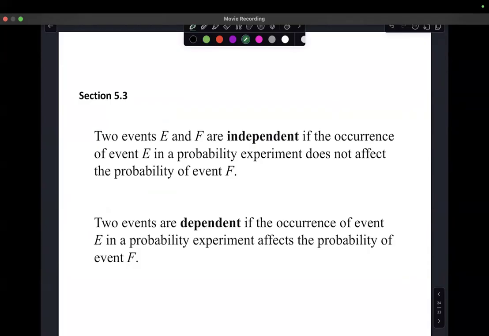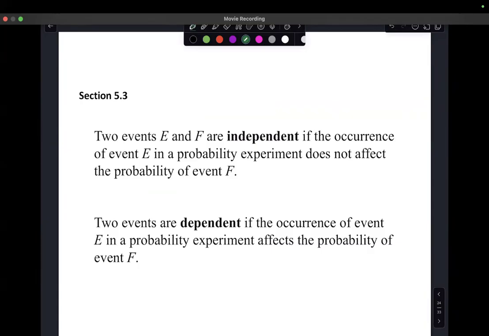Okay, so we're going to put the or rule away for right now. Go ahead and put that one in your pocket. We are going to learn the and rule, but first we're going to talk about independent versus dependent. The and rule is where a lot of people have some confusion. So I'm going to try to move through this one a little bit slower, especially when we get to the at least probabilities.